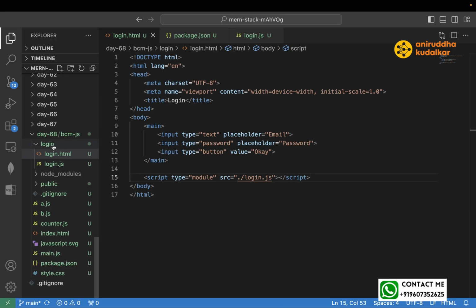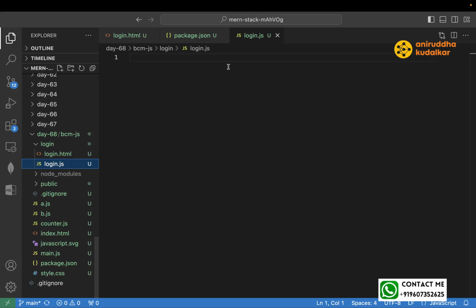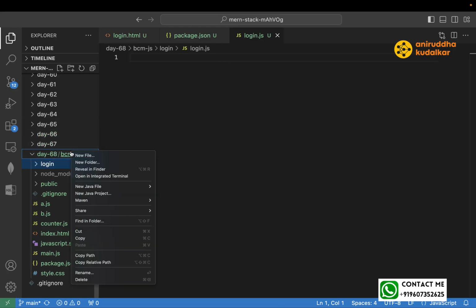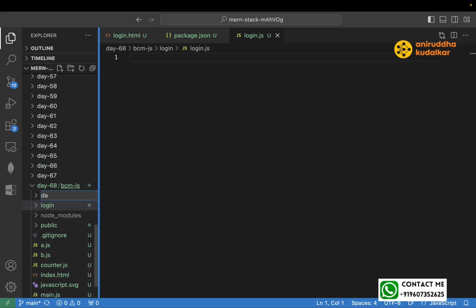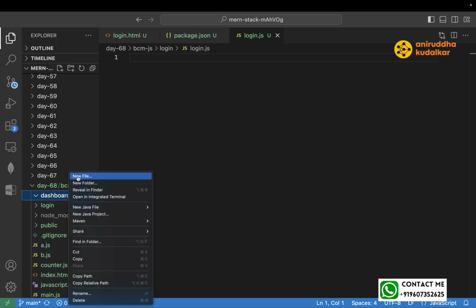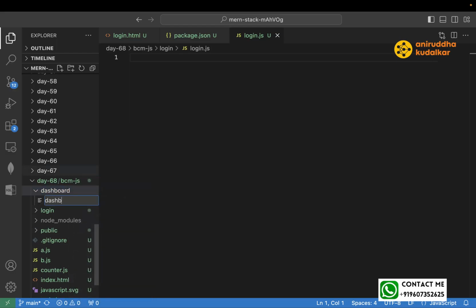Now here, what we need to do, if I click on this login button, let's create one more new folder called dashboard, and here we can say dashboard.html.